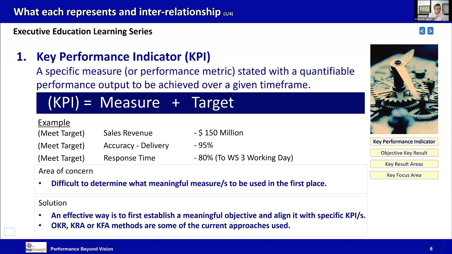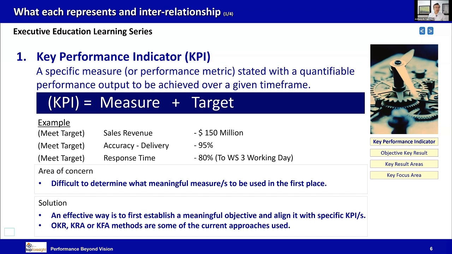Now, I don't care what method you use. If you ask me the question, Anthony, which is more important, KPI or objective? I will tell you one thing, KPI is not the most important thing. The most important thing is objective. Then I will show you where something comes in really.